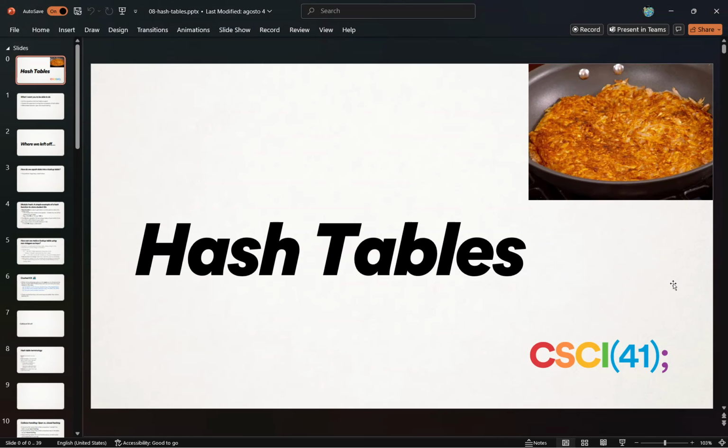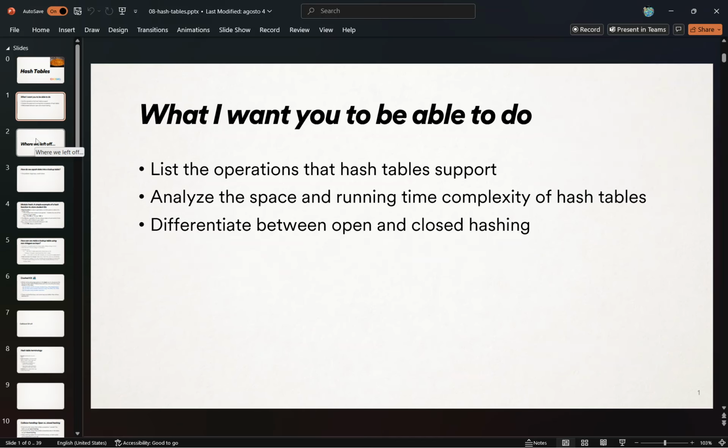I guess we had a sneak peek of them last time, but again, the idea of a hash table is just like hash browns, like you're trying to chop up data so that you can use it as an index in a lookup table. Okay, it's going to be great. So that's kind of where we left off.